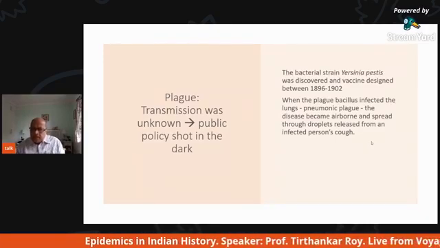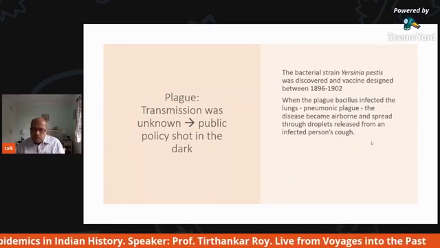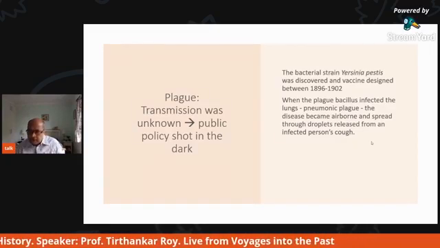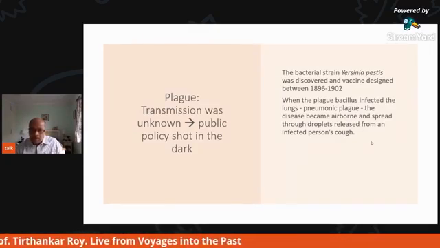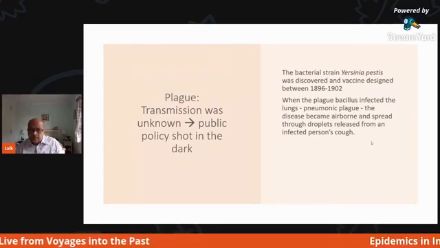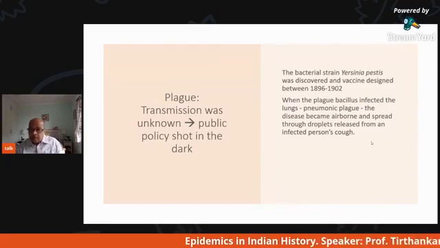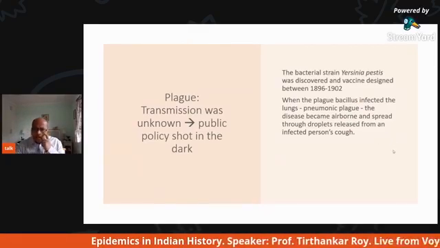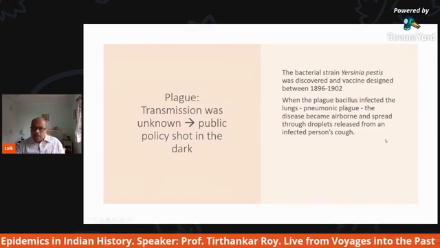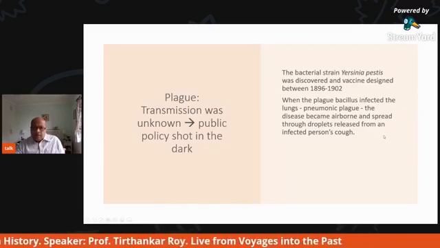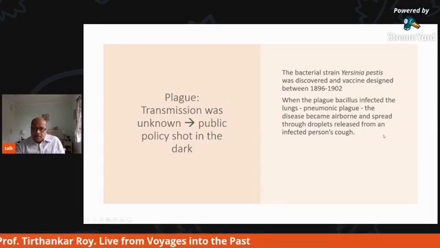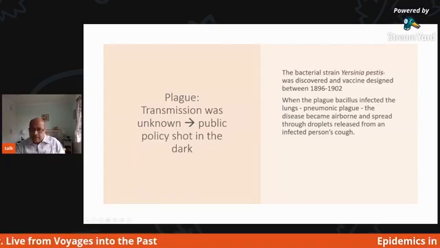And then it kind of raged on from that time. I mean, once every 3 years, every 4 years, it would come back and kill a large number of people until 1912 when it started going down. By then, well over 1 million people had died. But the availability of vaccine didn't really bring down the disease.